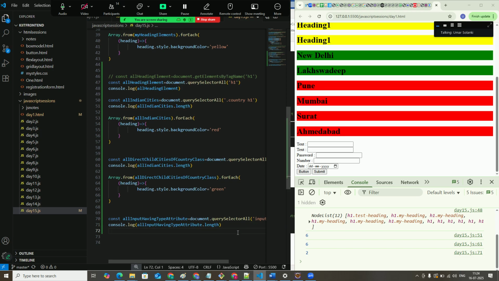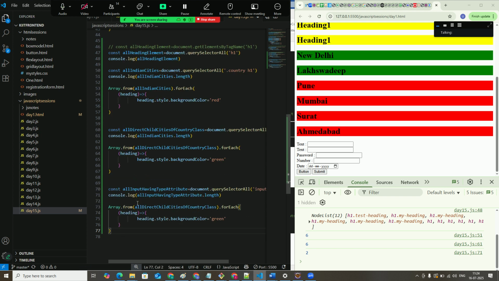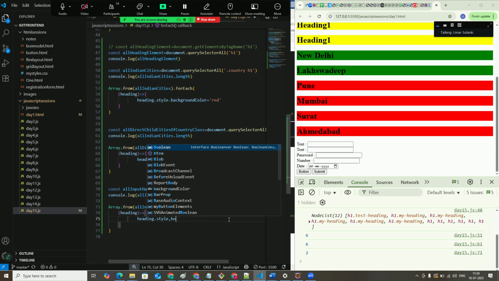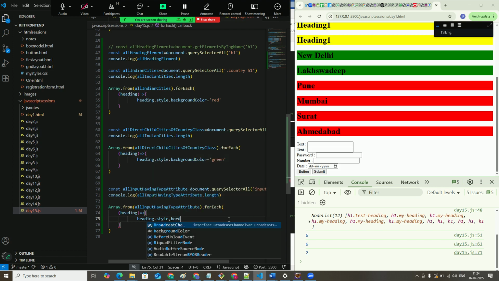Okay, so if I want to add a border around only those, I say dot style dot border equals 1 pixel solid red, let's say.